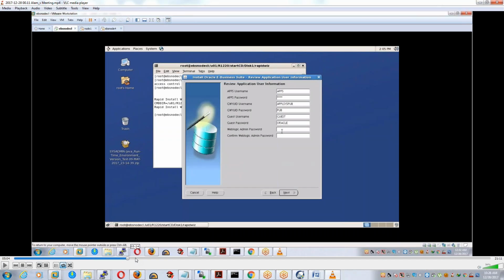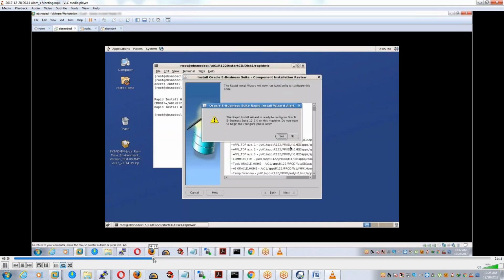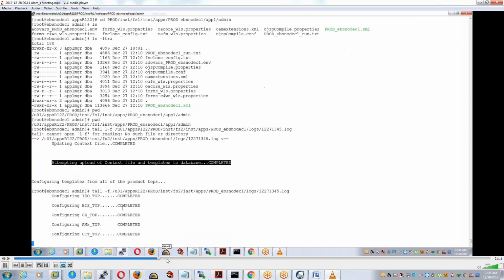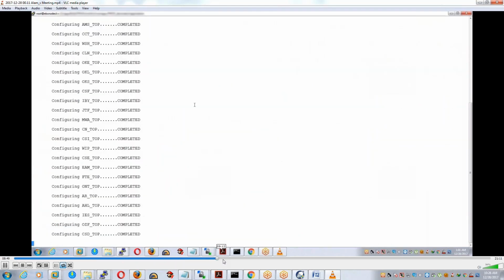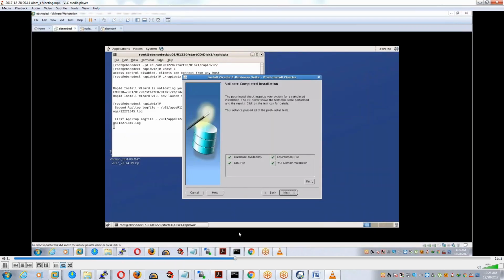I don't think we have a command line utility to upgrade our application. It's going on. See, database availability, environment file, WLS, domain validation, DBC file, everything is green.